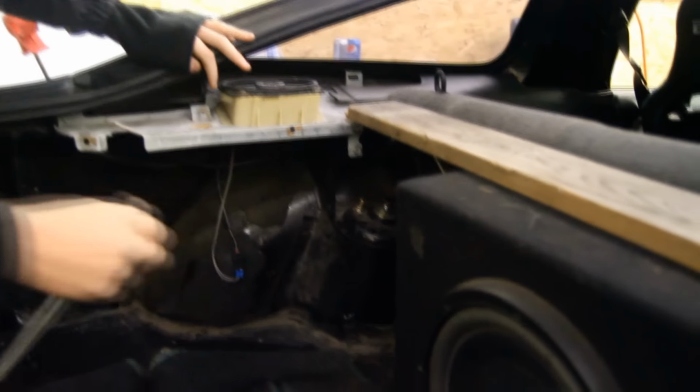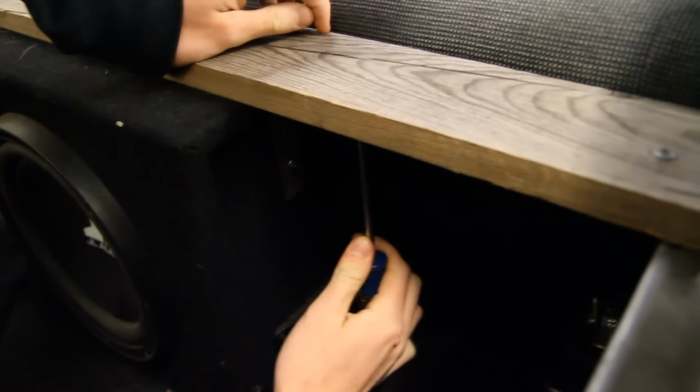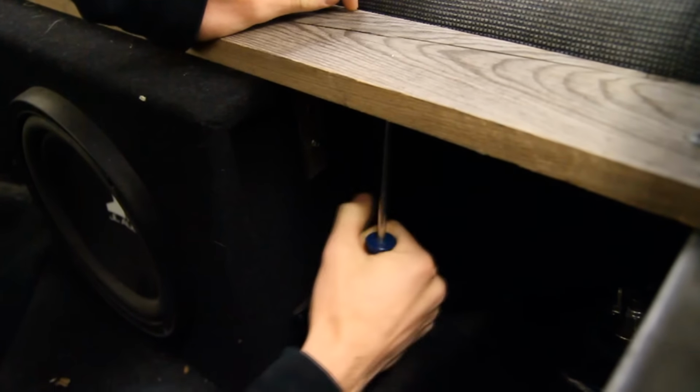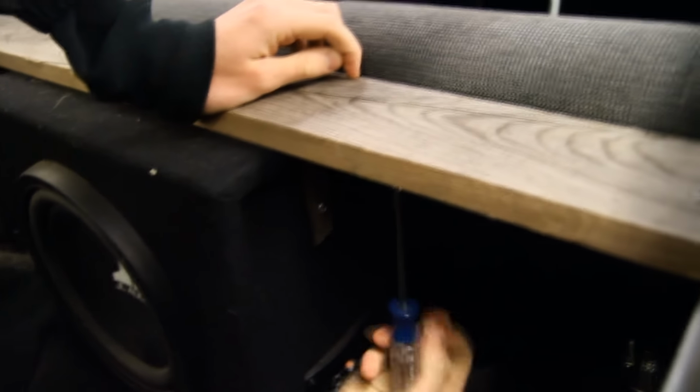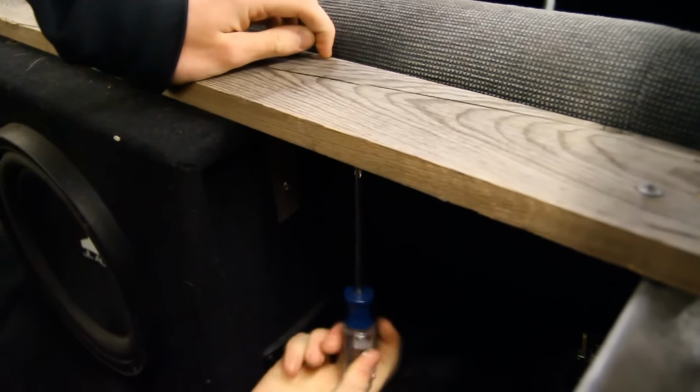All right, so what are you doing right now? I'm detaching this sub box from this strut bar. Strut bar, yeah. That's what it is for sure. Hella functional 2x4. Hella sick brackets. Got the Home Depot brackets right there. This is pretty cool stuff though, you know.